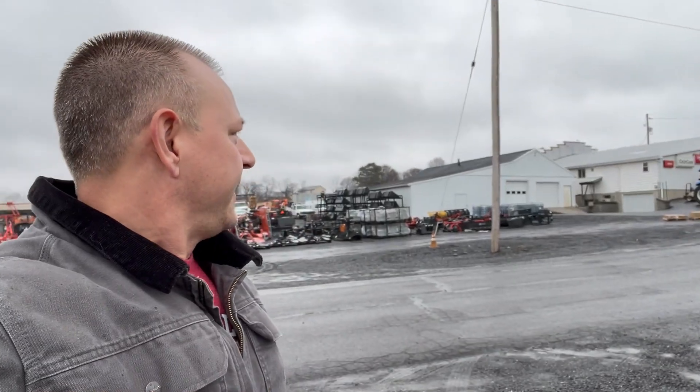Let's get this thing unloaded. My salesman Brian — big shout out to him — taking care of me real efficiently. They've got the tractor actually inside right now, so I'm going to get this one unloaded and get the other one loaded up. I'm here with my sales guy Brian, giving a big shout out to Brian for helping me out.